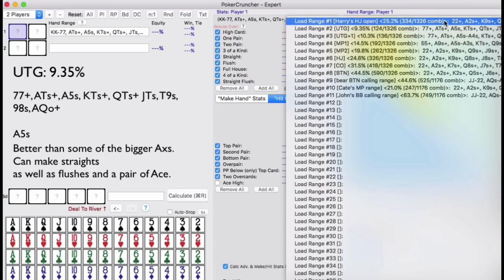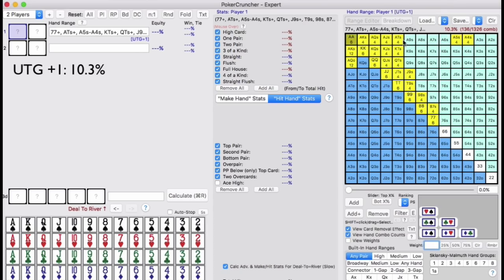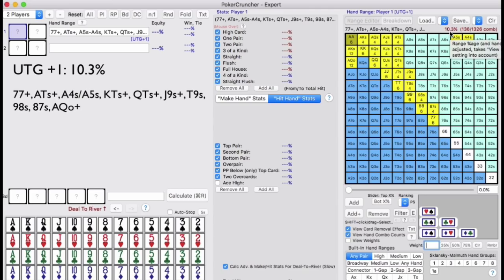Let's move on to under the gun 1. Still very tight. I just added a few more hands: ace-4 suited, jack-9 suited, and 8-7 suited. We're opening 10.3% of hands, still very, very tight.